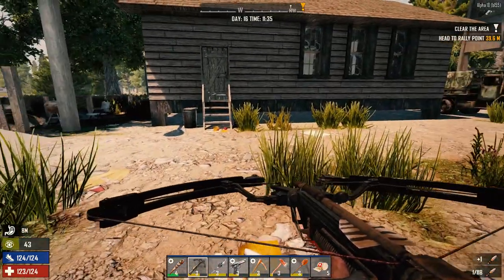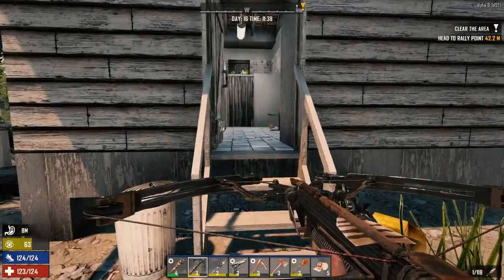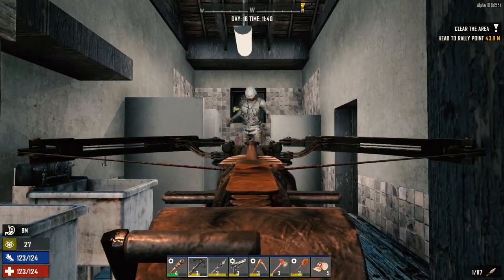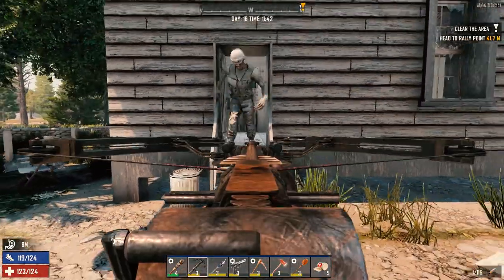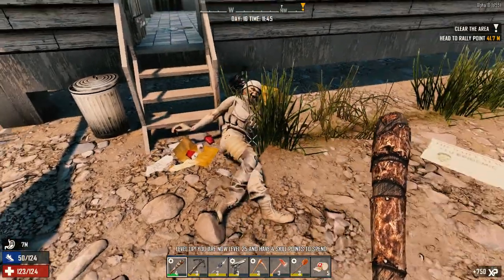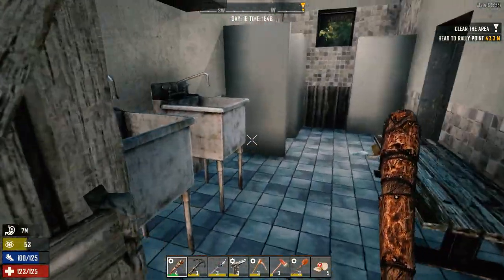Okay, this is a clear, so let's clear it. We should just shoot this freaking gun in the air. But I gotta stay on this location, so... Throat shot. I love that sound of the helmet. That's so awesome. Thanks for helping me level up too, by the way.